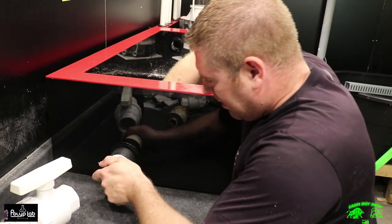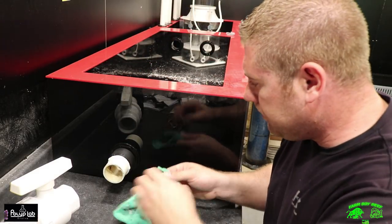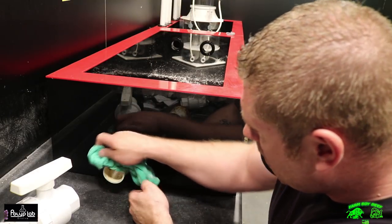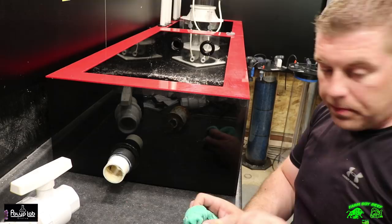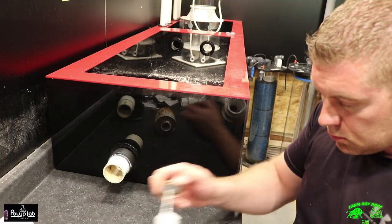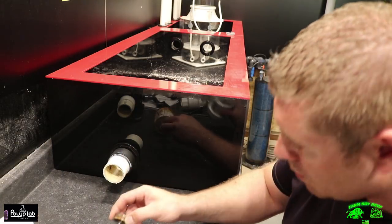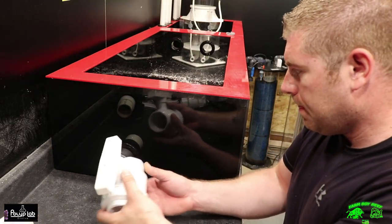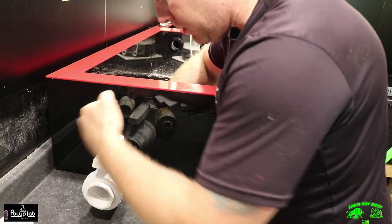Slide that in. Give it a twist. I always like to give them a twist. Get a rag, clean off that excess glue. And then move on to the next piece. So we've got our valve. Make sure everything's nice and parallel.